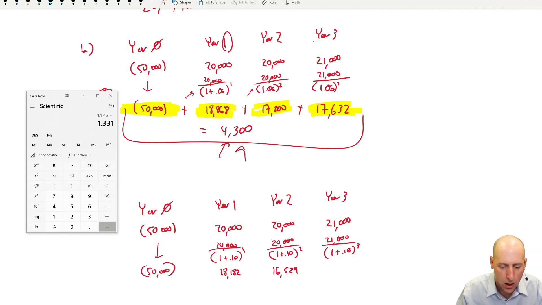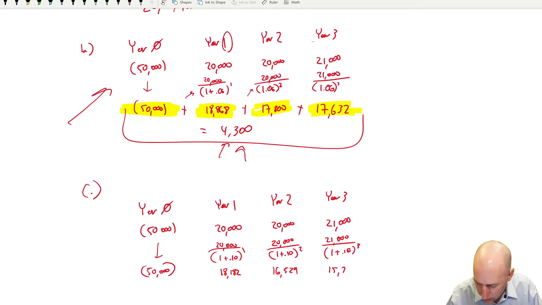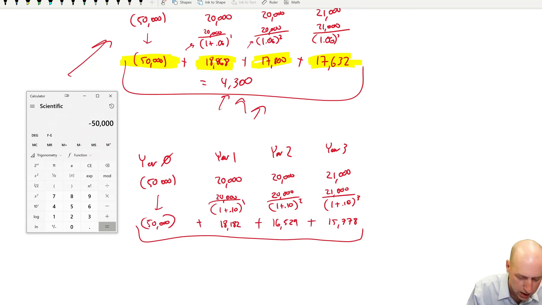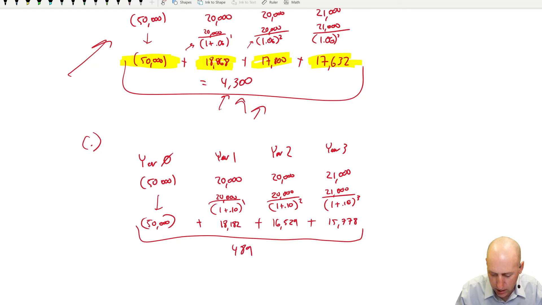And if I want a present value, I just add these all together. And that gives me my present value just as we had done previously. So negative 50,000 plus 18,182 plus 16,529 plus 15,778 is 489. It's not zero. So what I would have to do is, okay, well, I know it's not 6%. I know it's not 10%. It's got to be higher than this. I would try 11%, 12% until I got the exact number.